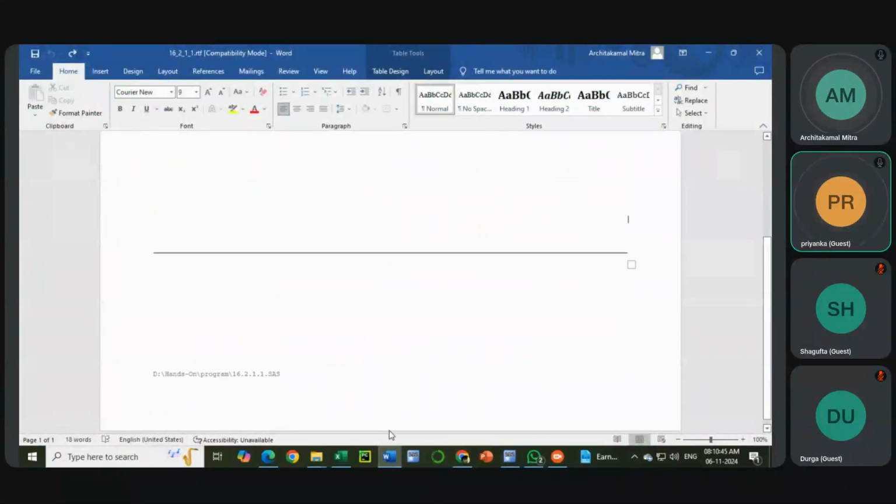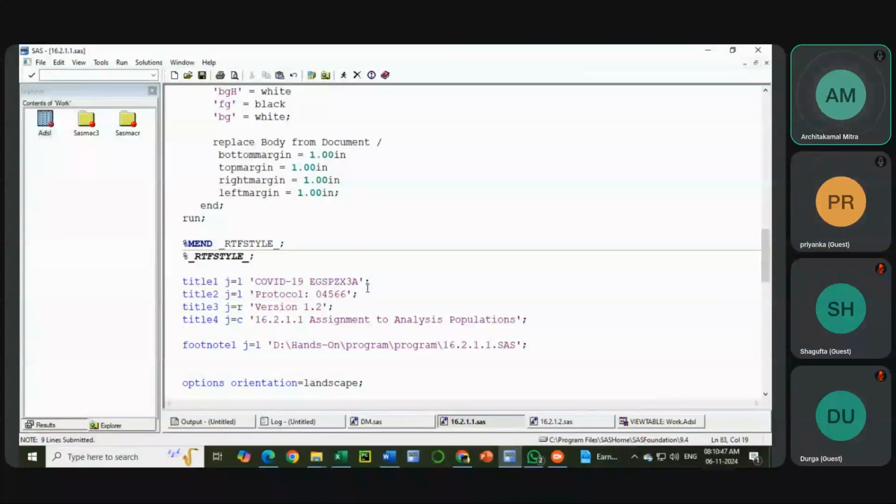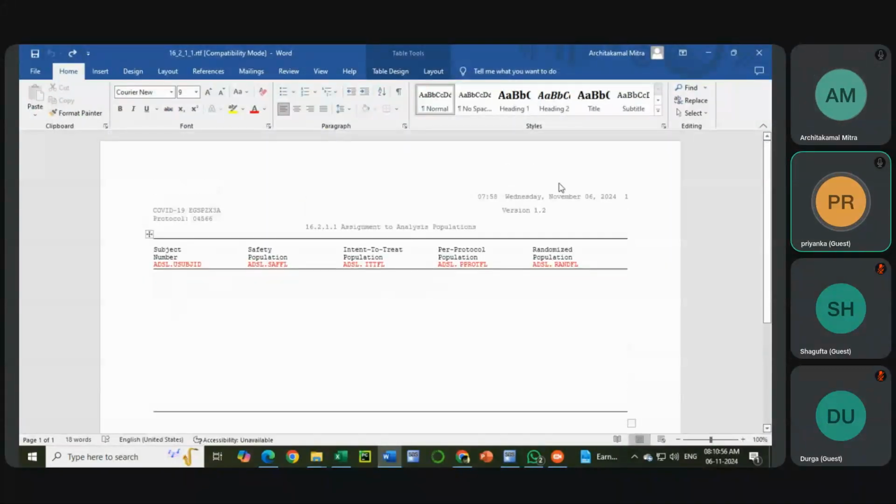Archit: Yeah, hello, I have one question. The version number, version 1.2, is it in the same line as COVID-19?